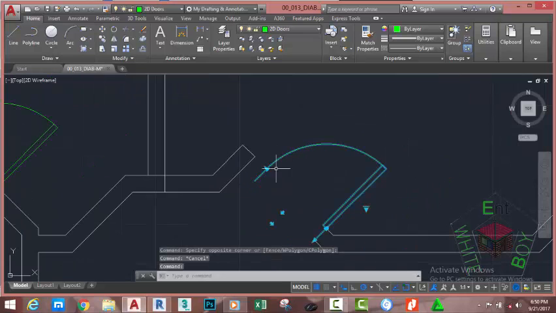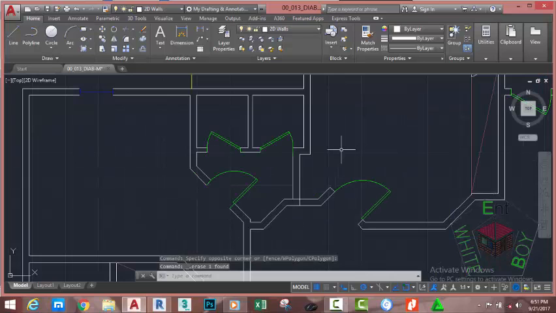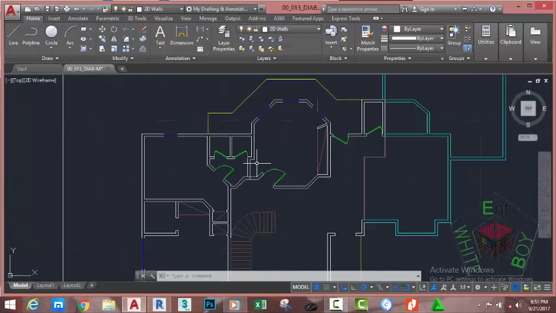Now select this door and click on the distance grip and change the grip to 900 millimeter. Press escape. When you try one option, you may see that the option doesn't work the way you want it. You need to take time and edit and get a better result. That way you will have a better drawing.